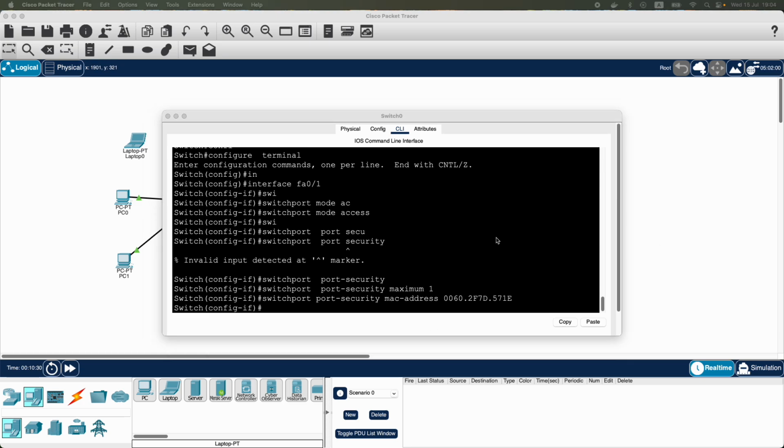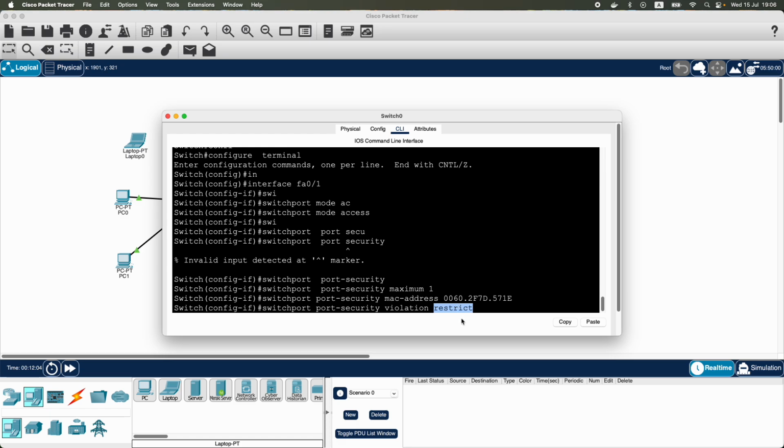Port security can learn MAC addresses automatically using sticky learning, or I can configure them manually. So sticky is easier to deploy because the switch learns the first connected device, while manual configuration gives me complete control over exactly which device is allowed. Then I'm going to specify what's going to happen when a violation occurs with switchport port-security violation restrict.